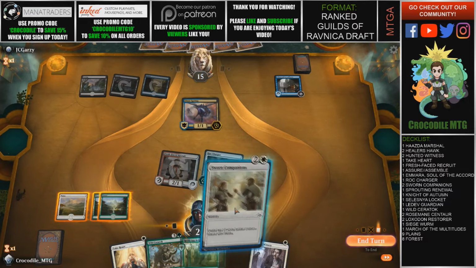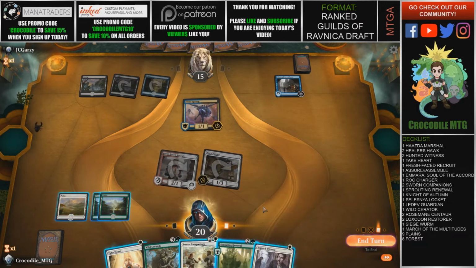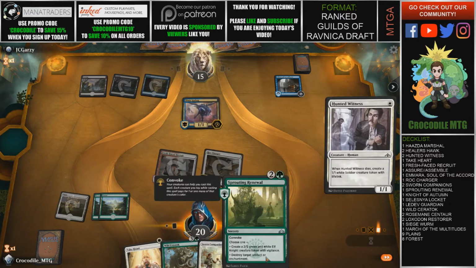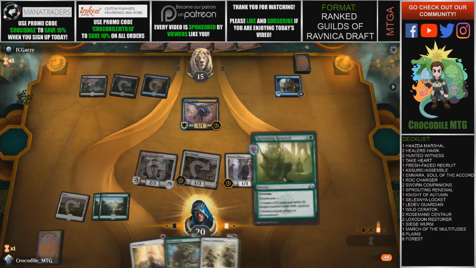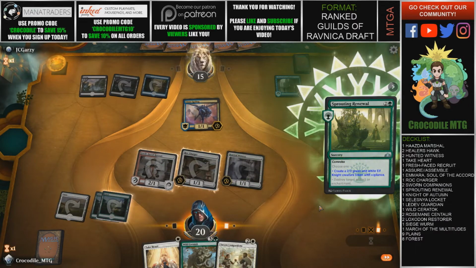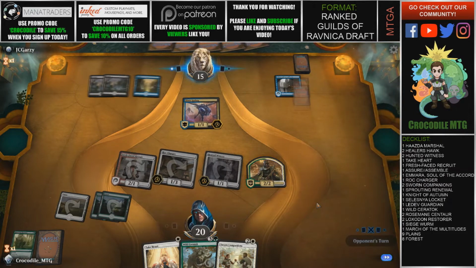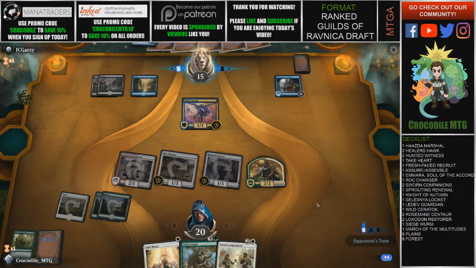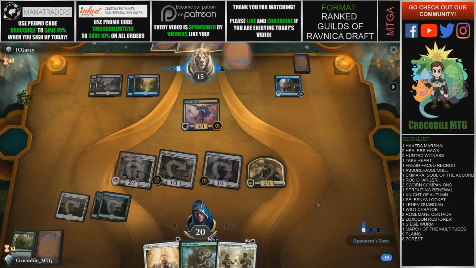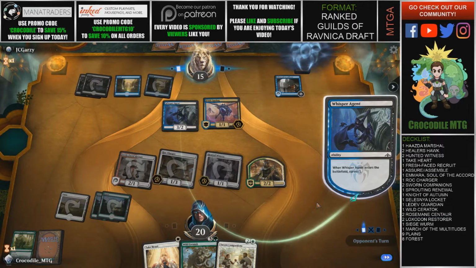Alright, now here I'm gonna play... Do I wanna play the companion or do I wanna play this Renewal? Renewal is slightly more aggressive. I think I'm gonna go with that plan. So I'm gonna play Haunted Witness, then I'm gonna play Renewal. I'm gonna make a 2-2 elf. And then we're just gonna look to out-aggression our opponent. Or if we draw a good Convoke spell off the top of our library, we can just quickly out-aggression our opponent.